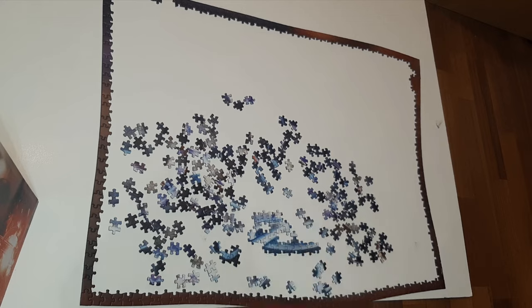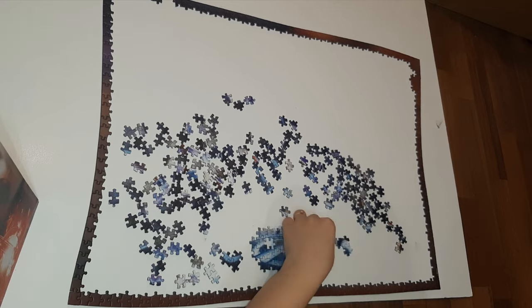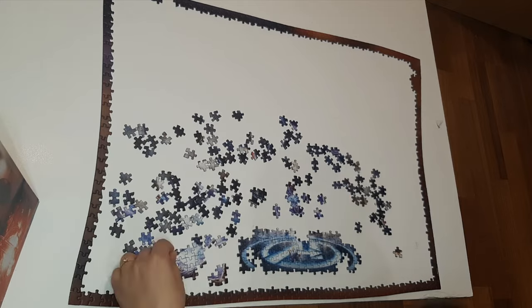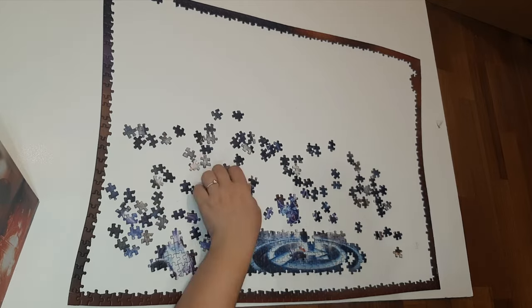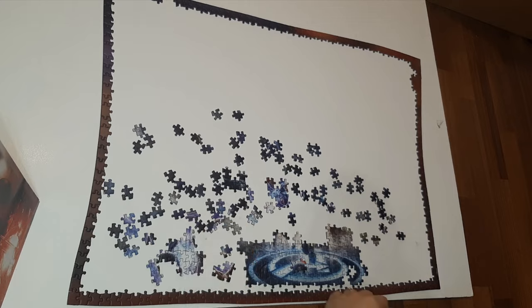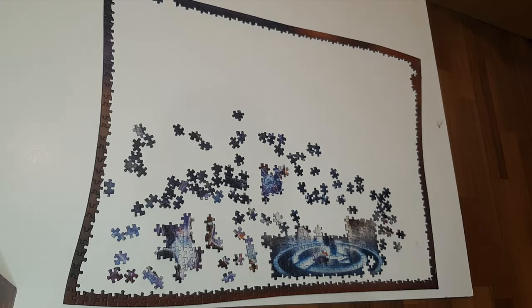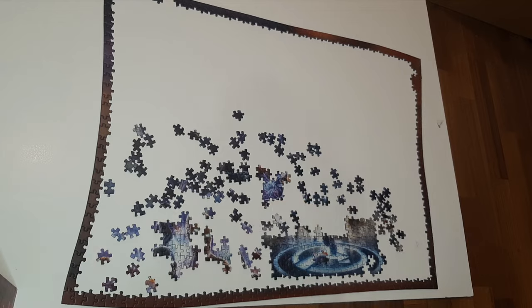So next up were the bluish pieces, just because they were fewer than the other trays, and I thought they would be a lot easier, and yeah, I kind of managed to do them pretty fast.